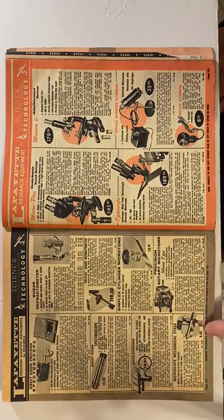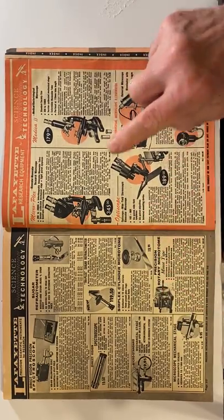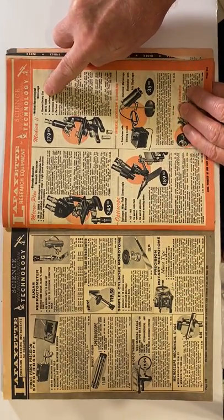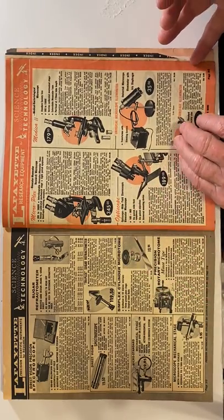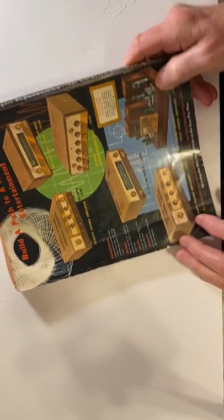You could also add a mechanical stage to the microscope. My friend bought the 900x and didn't like that it didn't have a mechanical stage, so he bought one for $6.95 — a much nicer mechanical stage than the one I had. And I always remember seeing in this catalog a microscope that went to 2000x. I always thought, 'I wish I had the money for that,' but it was $345. There was also one at 1500x for $179. Mine went to 1200x, so I figured I was almost there — but those were much better quality microscopes.